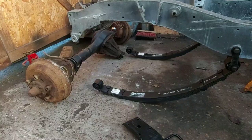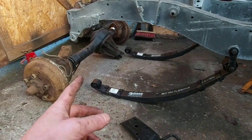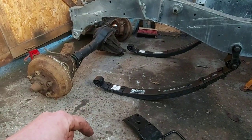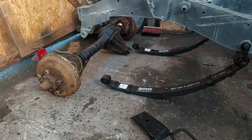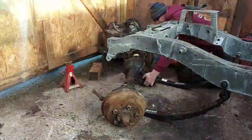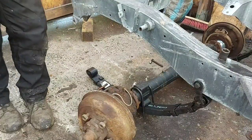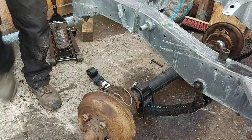But yeah, right. What I need to do now is roll that axle underneath and try and jack this up to get the bolt through there, if I can get my finger in the right place. We'll suspend it up in the air so the axle will just be sat on the springs. And yeah, I'll just bust my gut and drag that under there. Right, so yeah, axle's in place. This is the tricky bit now. Oh, it's tricky, it's heavy again.